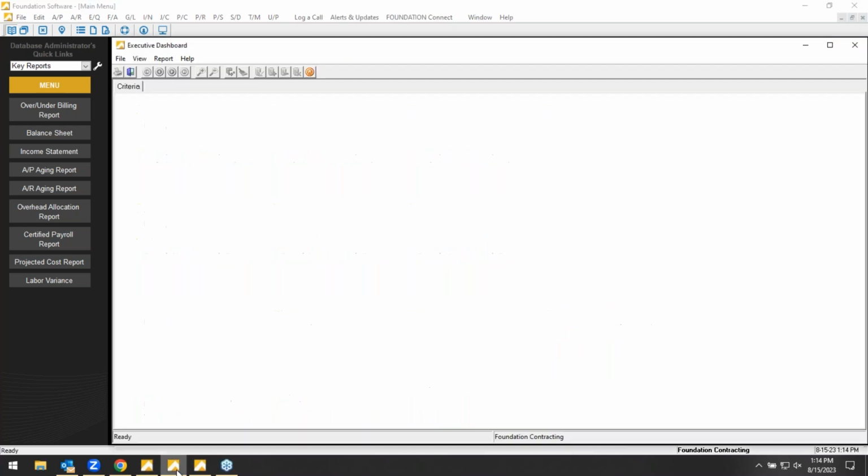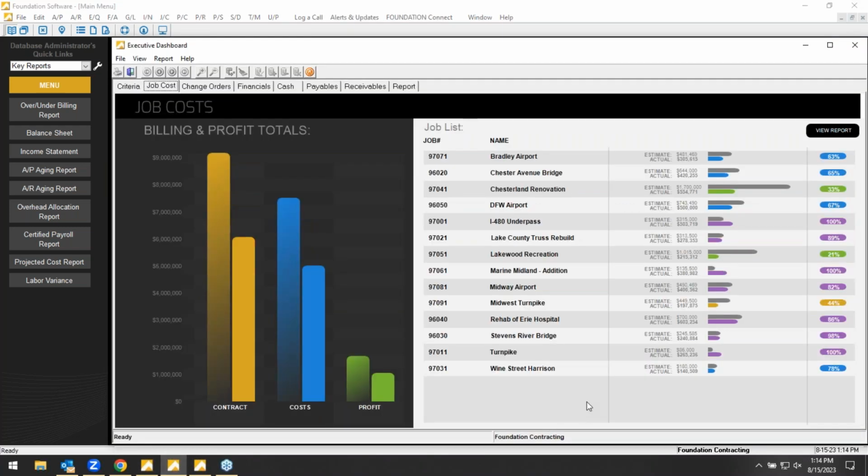And to give everybody kind of a peek, a little general feel here, we have what we call the executive dashboard, which will give everybody a really good idea of what we can do in the way of job costing. So again, kind of deviating from the certified payroll topic specifically, but this is also good to see, just so you can see some of the job reporting capabilities. So the thought behind this is you can start on a very summarized level just to see a little snapshot of how you're doing overall, show me the total contract values for my active jobs and what we've billed against them, show me my estimated versus actual cost, estimated actual gross profit, each of those individual jobs on the right, which you can drill into.